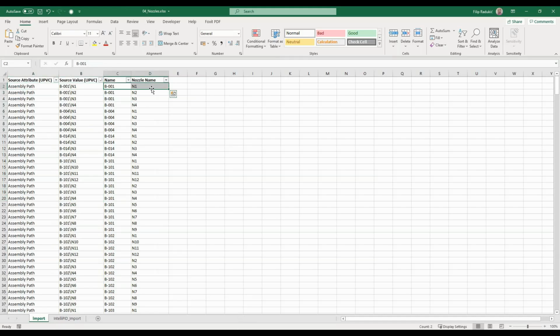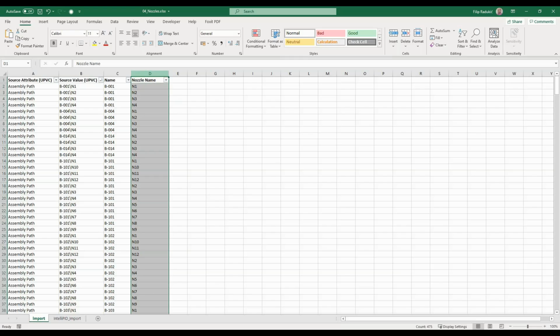And here I just used an Excel formula to separate this assembly path with a backslash into a name and nozzle name. So you might have noticed the nozzle already has a name. It does not matter with the Excel import plugin. You can basically overwrite existing values and add new ones.